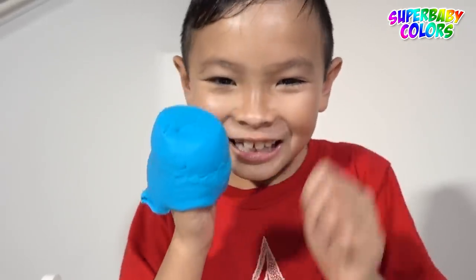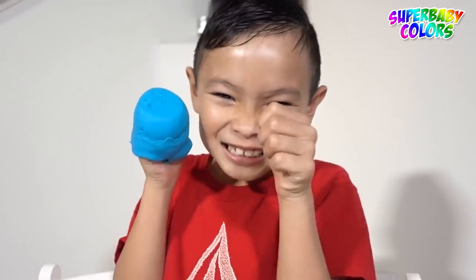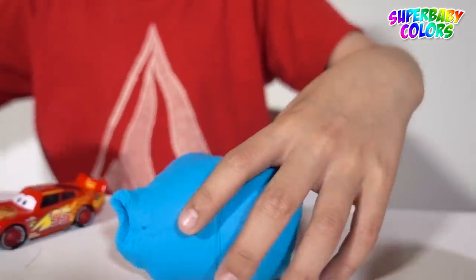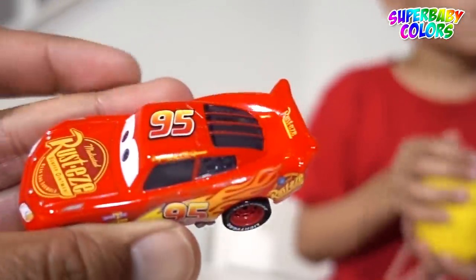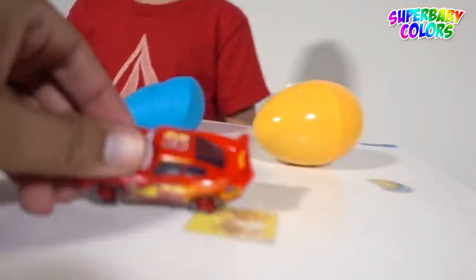Boxing again? Yeah, give me this one. No more playing. I need a boxing fist. You gotta open the yellow one to get the boxing fist. You got the blue boxing glove. That's your blue boxing glove. Okay, let's see what's inside the yellow. Lightning McQueen. Wow. Hey, go put it fast too. Watch.